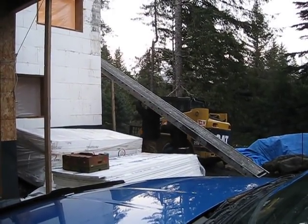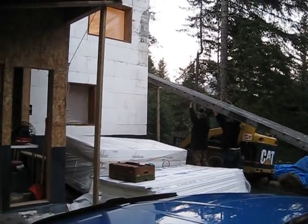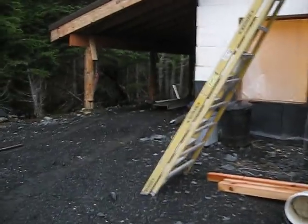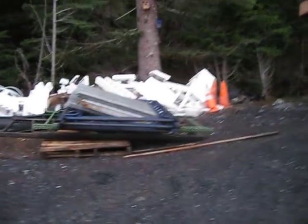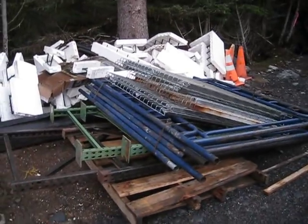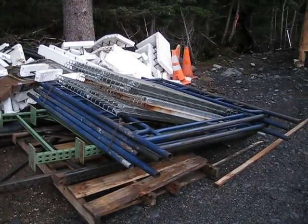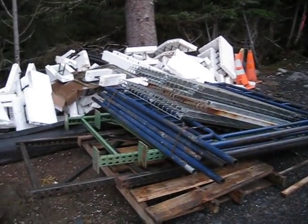All right, they are getting that set up there. Not an easy task. Go put that in the car, please. We're going to go home. Let's see what else they brought here. There's some more scaffolding to set up around the other side of the house. We'll help get the siding up. That's very useful. Looks like some other pieces that go with it.